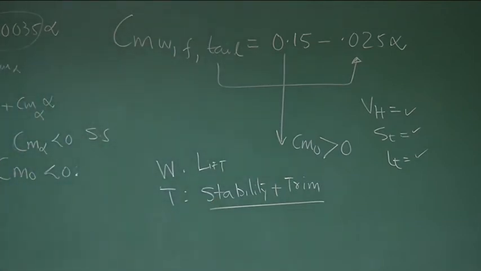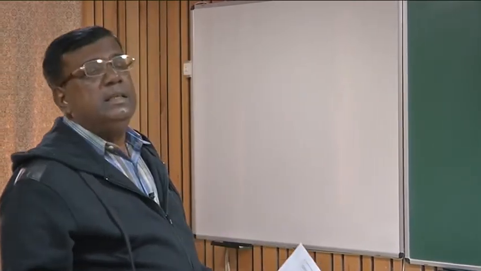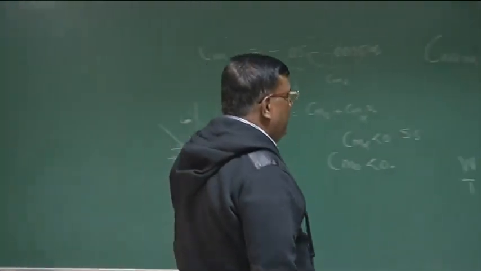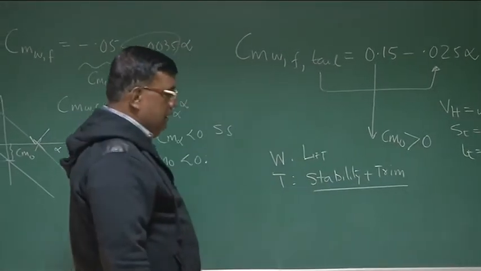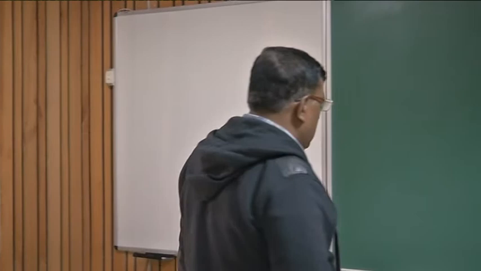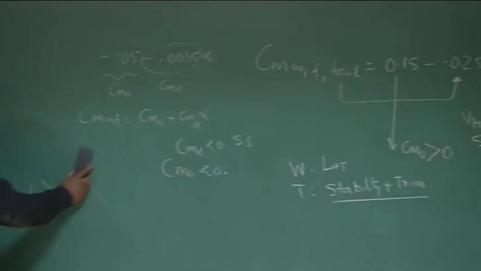Okay. It doesn't mean in longitudinal case you will see that wing also contributes to trim, provided you very smartly locate aerodynamic center and the CG of the whole airplane in a particular fashion. However, that is not the primary aim of the wing. Okay? So that part of the problem was more focused towards stability and trim. When I say stability, I mean static stability. Okay? Now the second problem we'll be doing, which is more a general case.